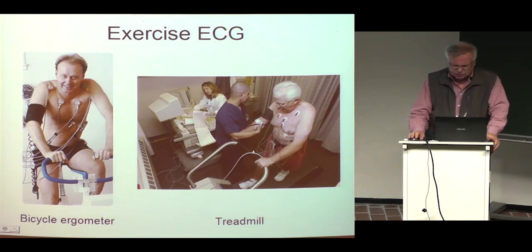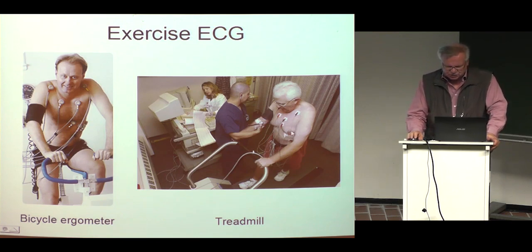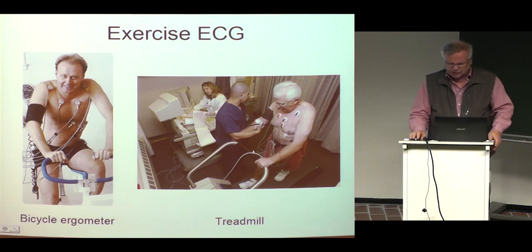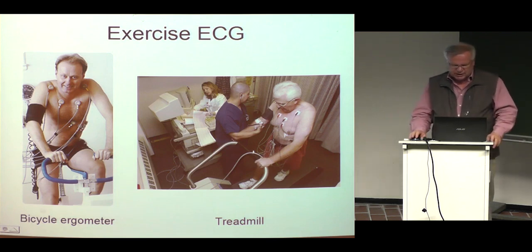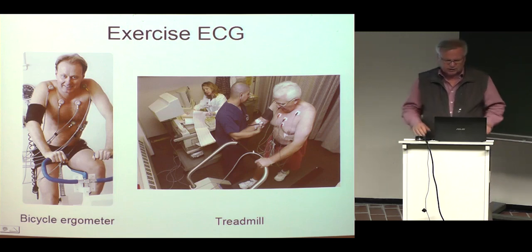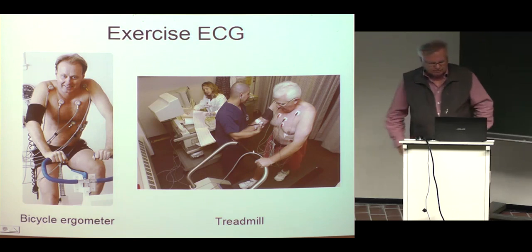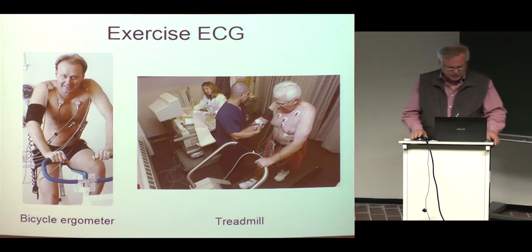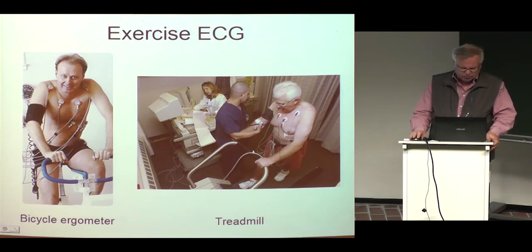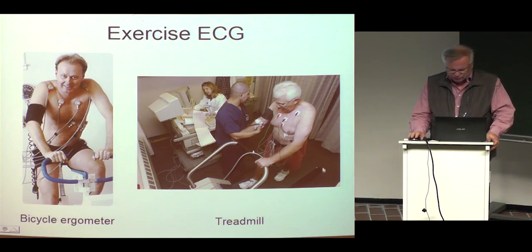that if there is a high body weight, if it's a very heavyweight patient, then the standard walking is more stressing to such a patient than biking, because the patient needs to carry the body weight during the exercise. So that is the main difference. And then there's a geographical difference. The bicycle ergometer is used in most parts of the world, but the treadmill is used especially in the United States. Why? I don't know. Historical reasons.